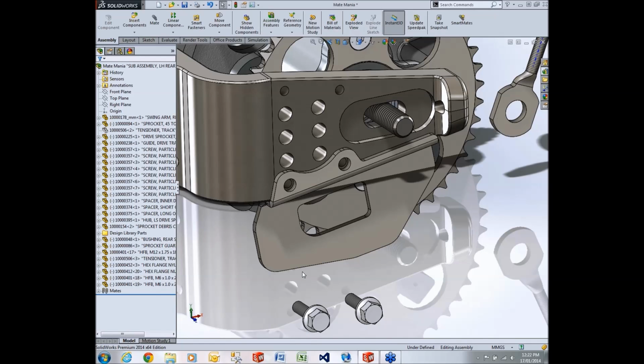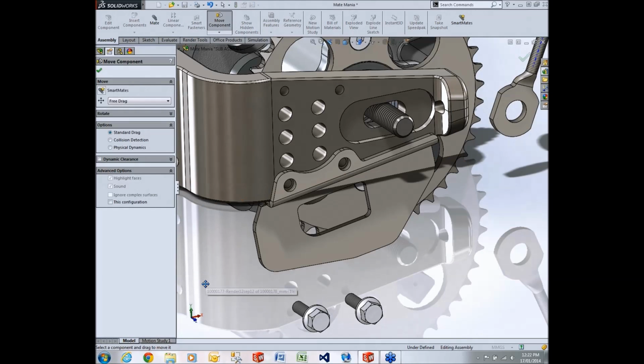All right, I'm now going to use some functionality to apply a smart mate that a lot of people may not be aware of. And that is on the assembly toolbar in the Move Component tool, we have the SmartMates button. Now I have to admit I've been using SolidWorks for far longer than I'm willing to admit, since 1997, 98, and I was not aware of this until I saw this demo.